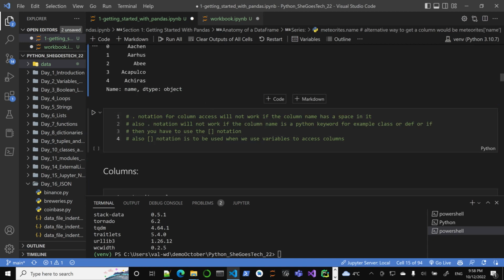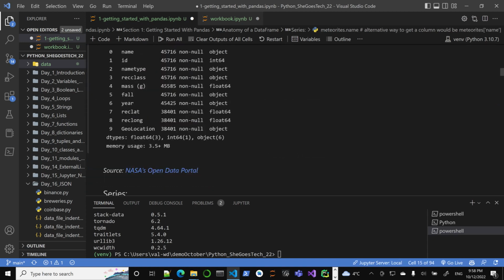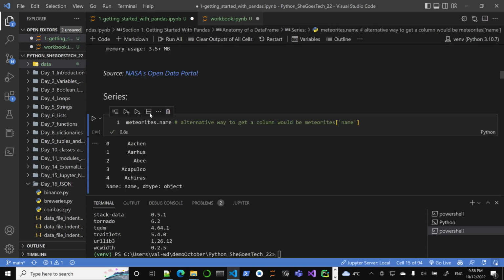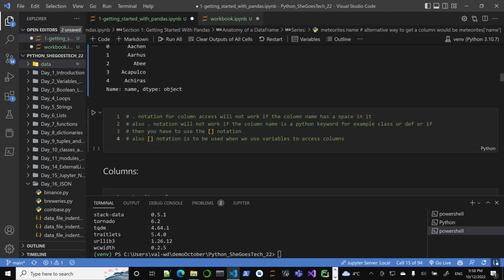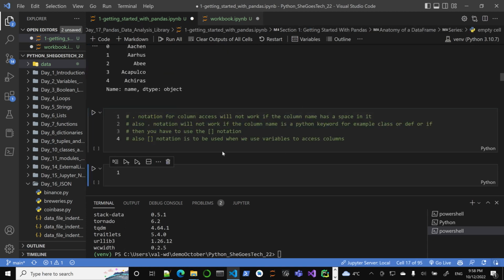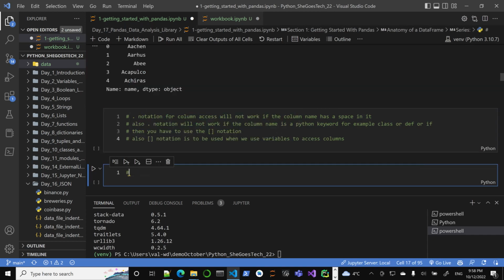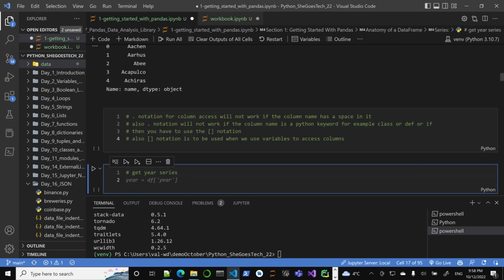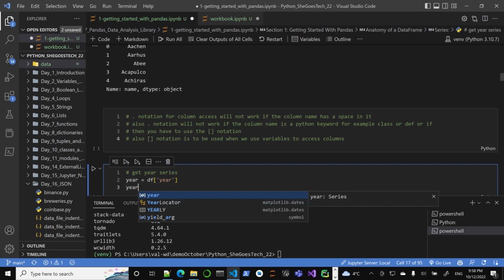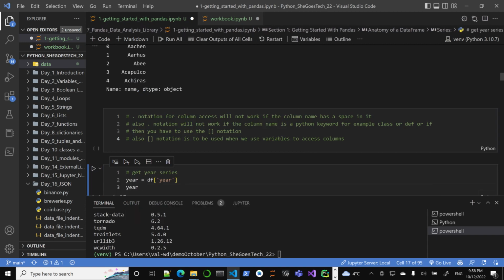So again, let's say I want to get the year. I could do this: meteorites, get the year series. So this is a series.